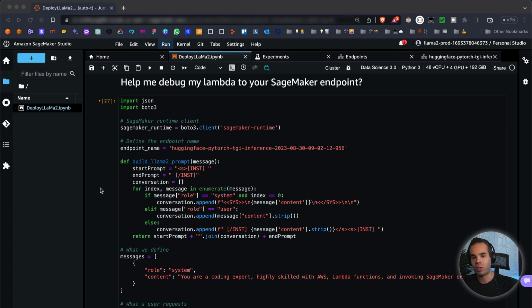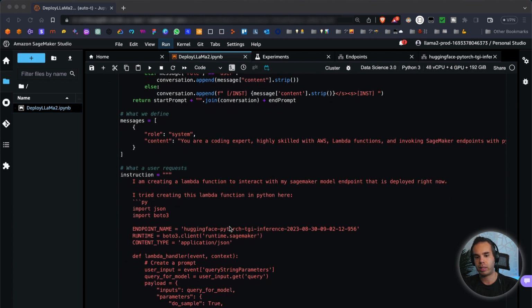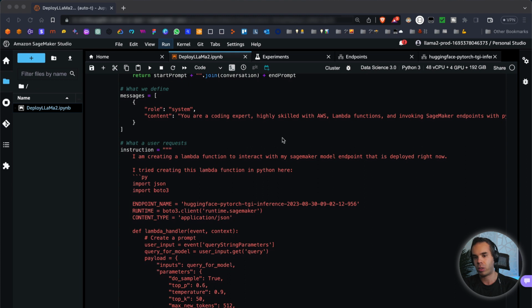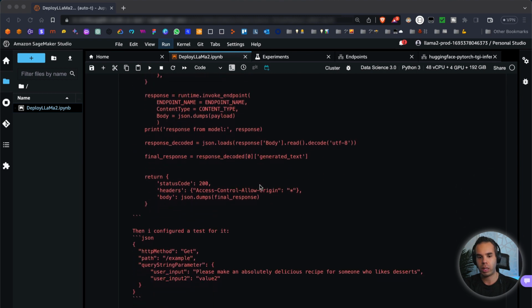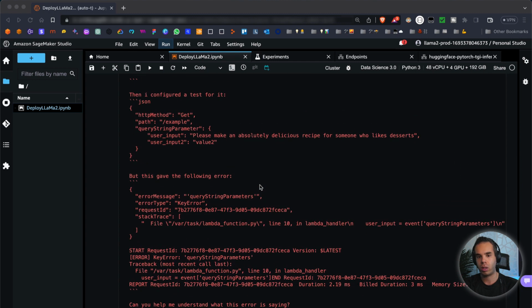What's kind of interesting is that as I was writing this Lambda, I was actually using Llama as a debugging buddy. I used as a prompt, "You're a coding expert, highly skilled with AWS and Lambda functions." I was writing this code and getting this issue: I wasn't able to deploy it or get the deployed model to connect to the function.